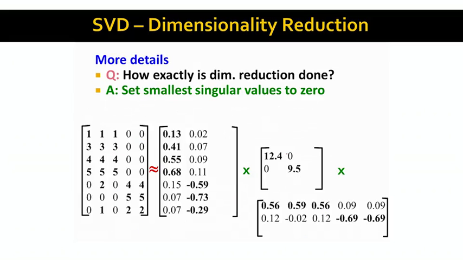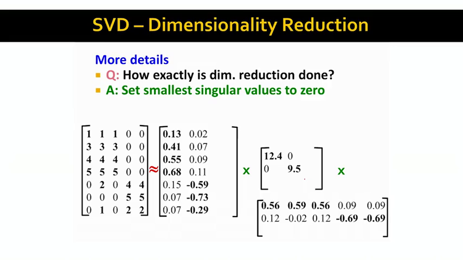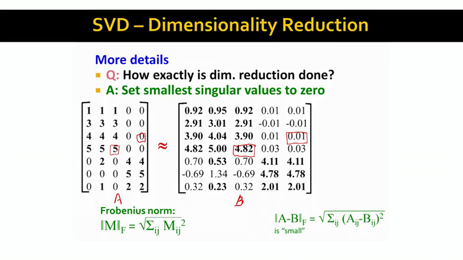So what we basically did is, in the previous slide, we took our original matrix A, did SVD, and were able to exactly reconstruct it. Now we removed the last column from U and the last column from V, and we removed the singular value. Now we represented everything as a smaller set of matrices. If we multiply the 3 matrices together now, the new matrix we obtained was very similar to the original matrix A. And we can quantify the similarity of 2 matrices using what is called the Frobenius norm. The Frobenius norm of 2 matrices is simply this: I take a summation over all the entries, take the difference of the entry values, square it, sum those entries together, and take a square root, and that's my distance.